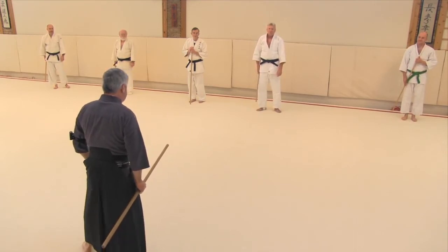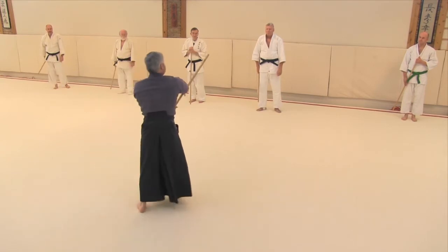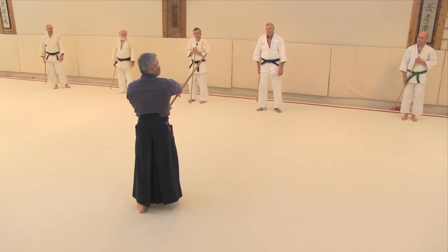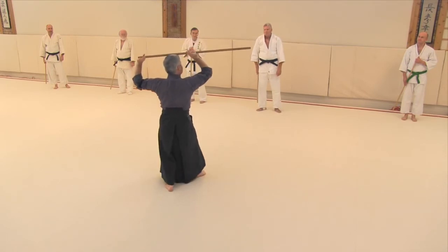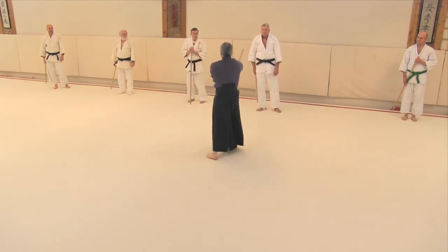Second one is the same entry. This time you throw forward, and this is just Gyakute Uchi, second strike. So from here, make sure the Jo doesn't come around behind you. Both hands move together. Same this one, same this one.